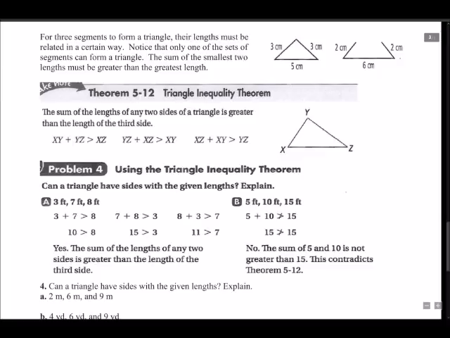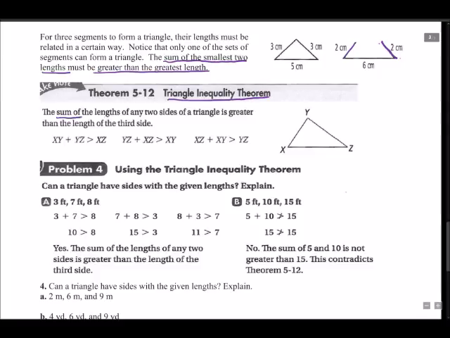Well, this is like our poor little T-Rex triangle. Oh no, my arms are too short. Right? These 2 sides are never going to be able to meet. So we have a theorem about this. The sum of the smallest 2 lengths must be greater than your longest side. So let's look at our triangle inequality theorem.